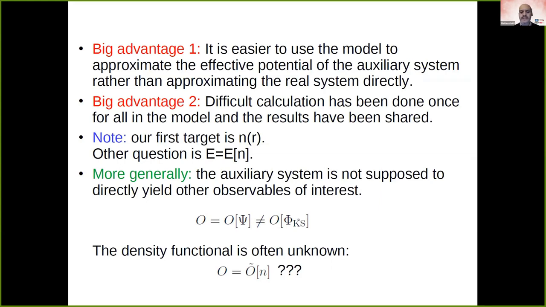And of course, this is introducing an error. And this in particular is the reason why very often we obtain results using Kohn-Sham that are not in agreement with the experiment. And this is in particular the case of the band gap of materials. How can we assess this kind of error?